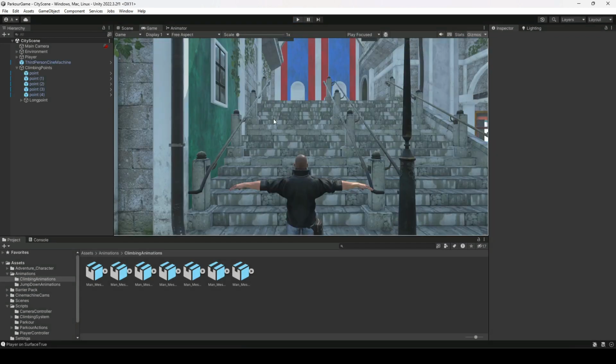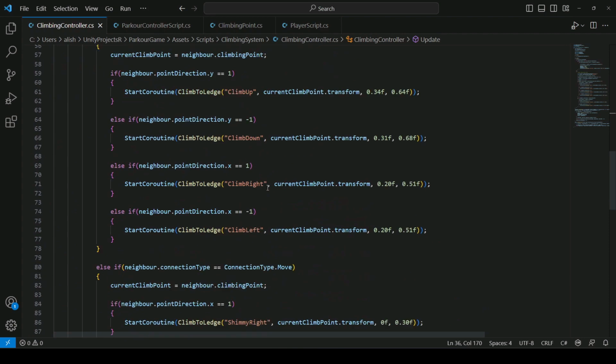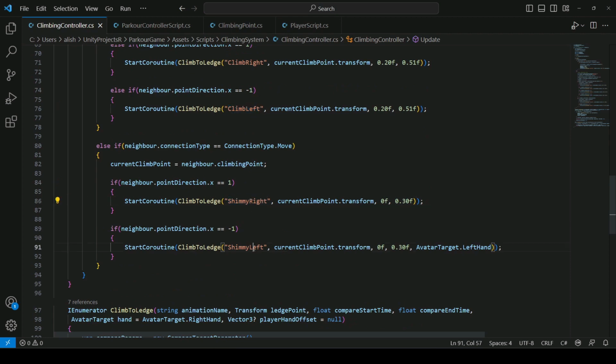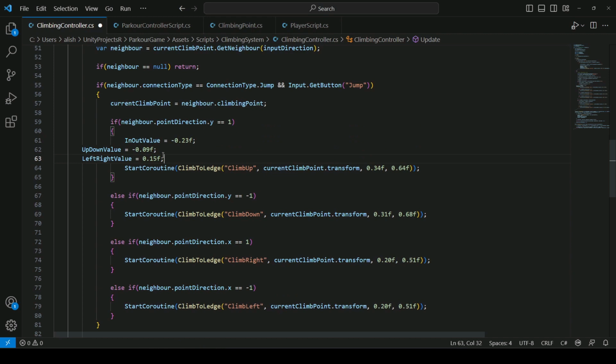Now after this we need to set the offset for our other climbing actions, for these four, and then the shimmy right and shimmy left as well. So let's start from the climb up. When the player performs the climb up, we will be setting the values again.